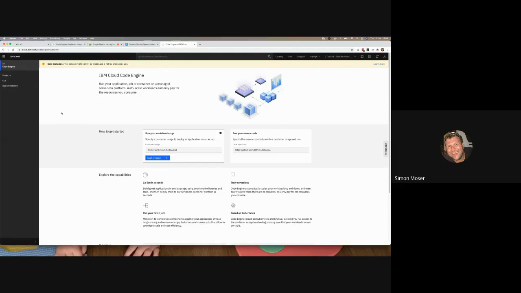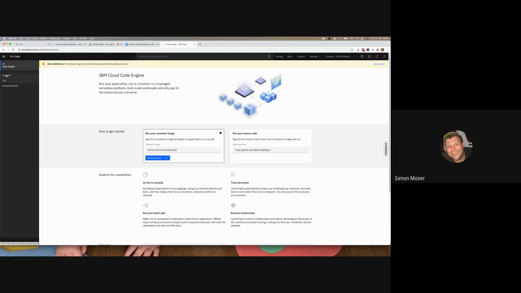What CodeEngine basically does is allow you to bring your application either as a piece of source code or as a predefined Docker image. And then it allows you to run that application. I can say, hey, run a container image or run a source code. And once I have my little application deployed, and I want to use other services from the IBM Cloud Catalog, or services that I deployed manually by myself, then I can use the service binding operator to do that.